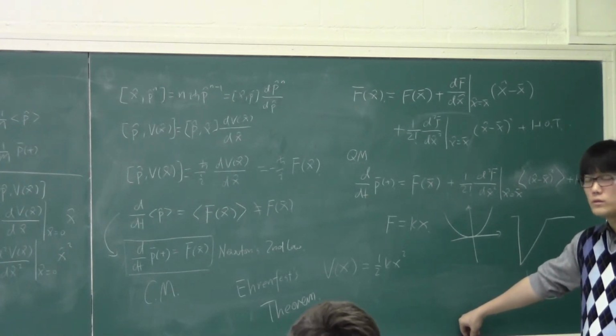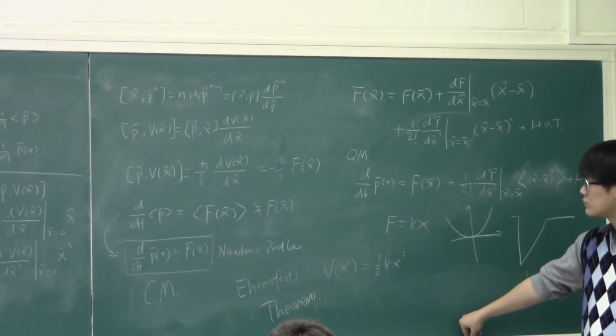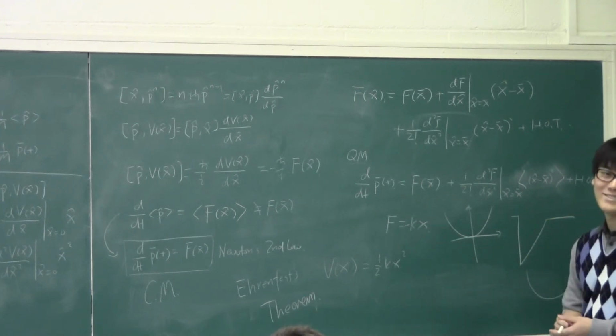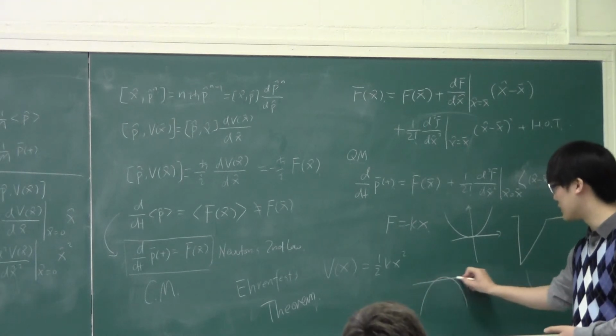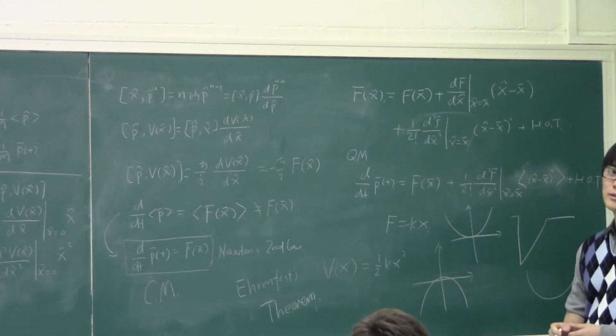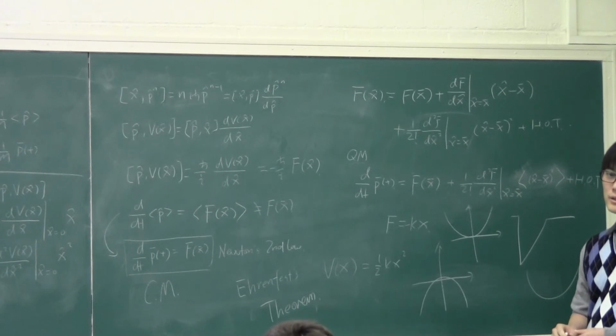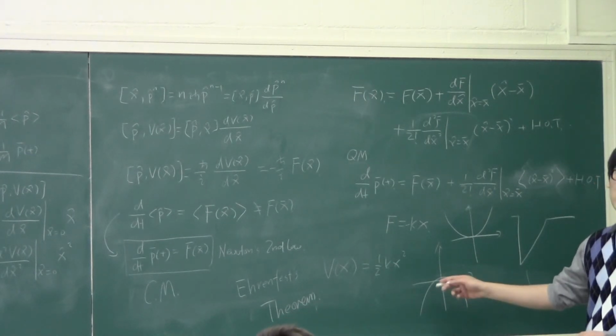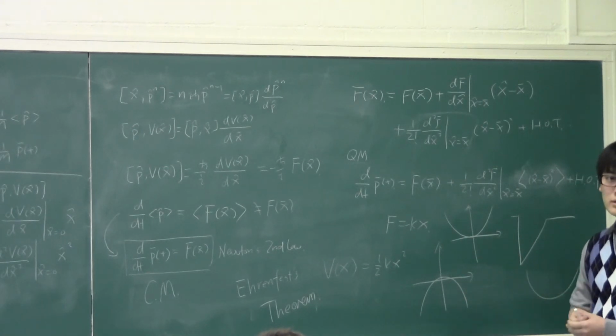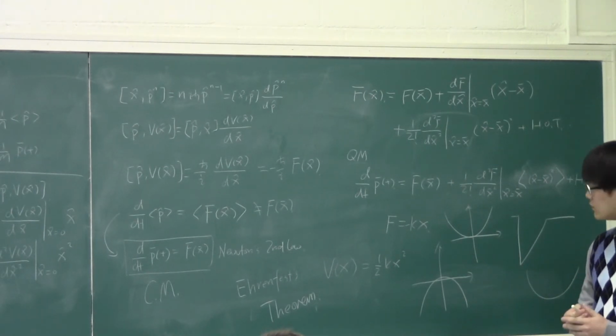So for example, you wrote a non-restoring force, so would you actually even have a normalized wave function? What happens if the potential looks like this? Would you even be able to use this? You're right, but you would still be able to use this. I don't see the problem with that. You wouldn't have any bound states, but you would just have scattering states. Okay, so we can compute expectation values for non-bound states.